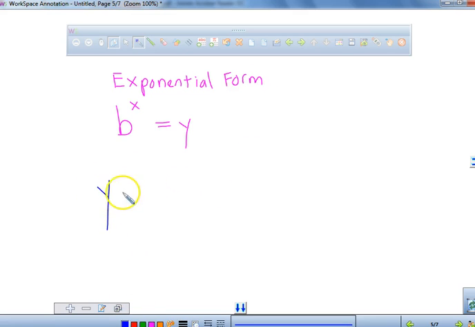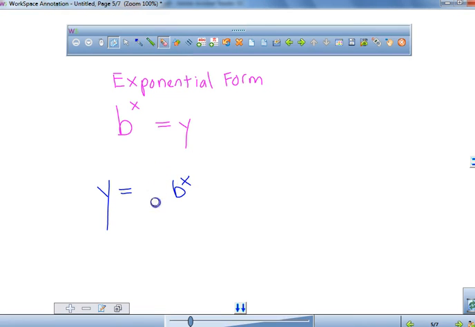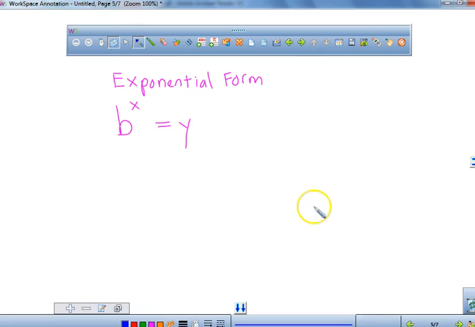Now I know you're used to seeing this. We just came from exponential functions, which was y equals a times b to the power of x. Well, what we did right now, we're just saying, you know what? We're just saying a is 1, and we're just saying y equals b to the power of x. But notice how I rewrote it. I just put b to the x equals y. So it's just the flip. So it's the same thing we'd be dealing with. This is your exponential form.